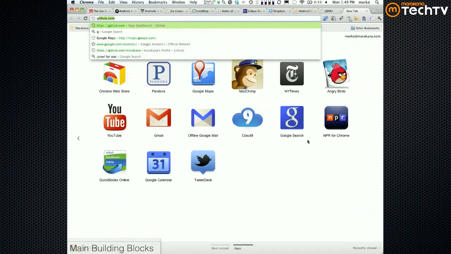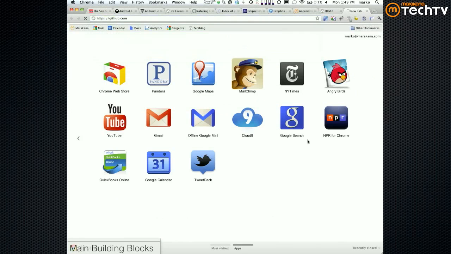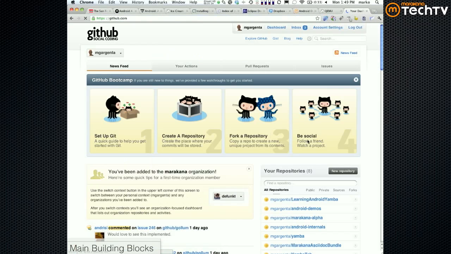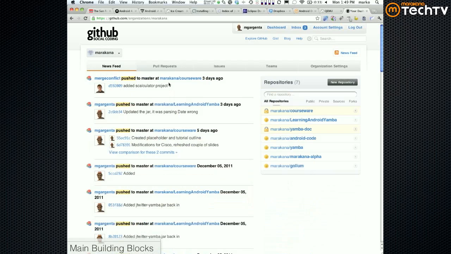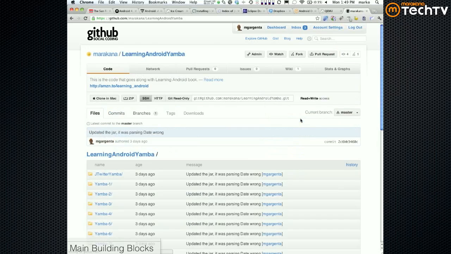GitHub. So who's totally new to GitHub? Okay, so you guys know what source code repositories are, like ways to manage source code, versioning, right? We use that for distributing the code as well.